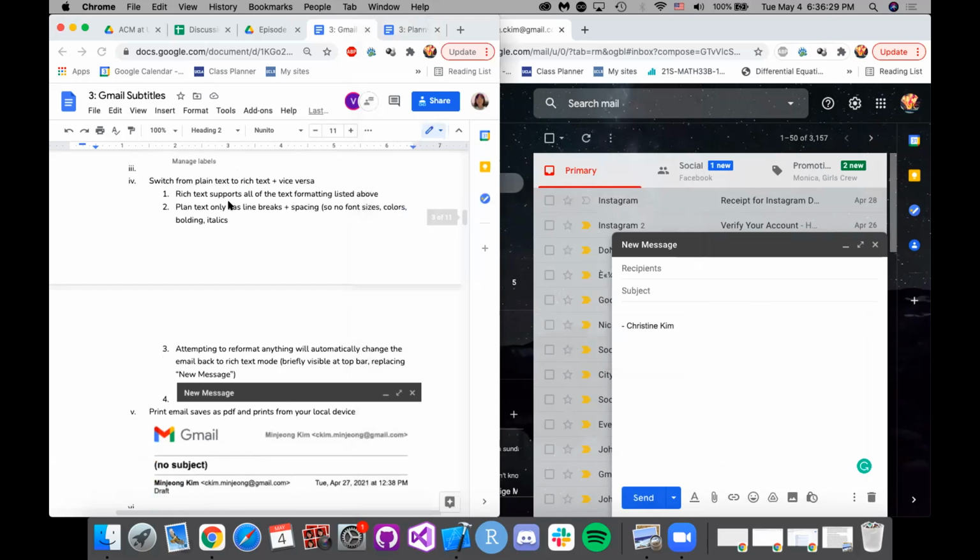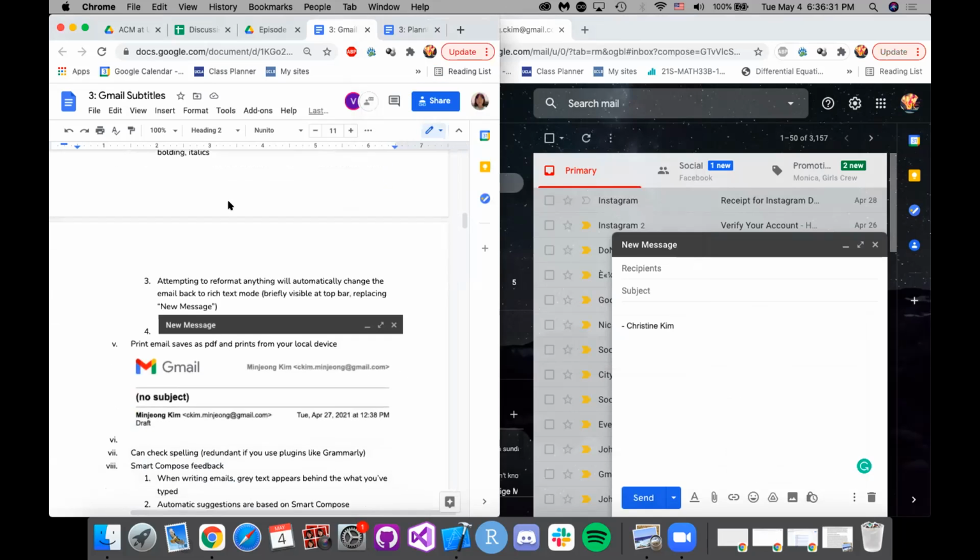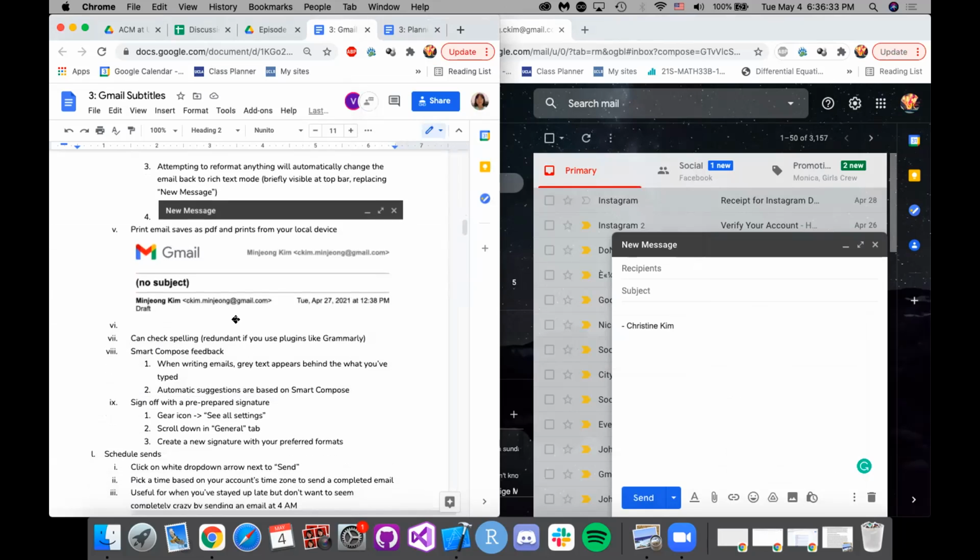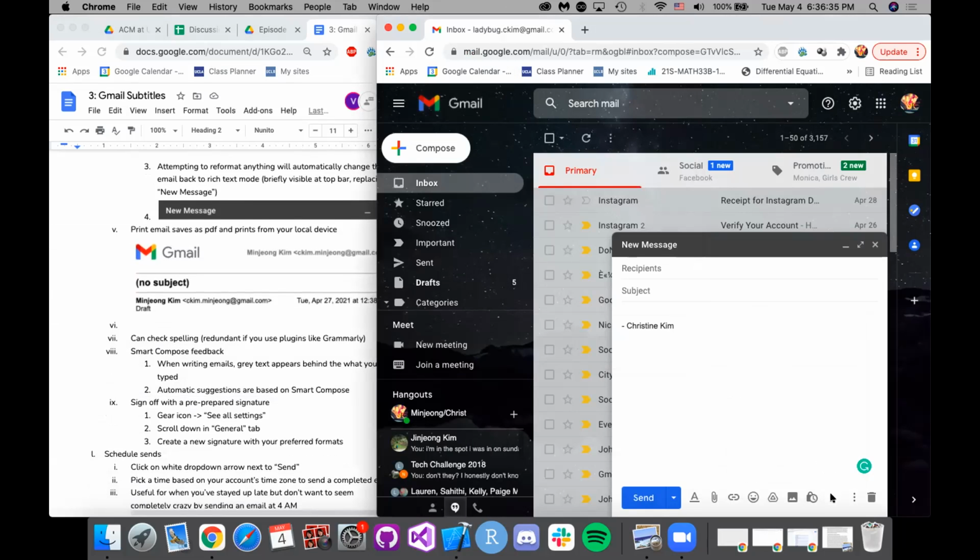I think I've already covered plain text to rich text and vice versa. There's also, you can print emails, which I don't know why you'd want to, but that's an option. Spell check is also available if you want, but if you have extensions like Grammarly, that's kind of redundant. Smart Compose feedback. Smart Compose is basically when you're writing an email and you have the little gray text that shows up after you write a certain phrase.